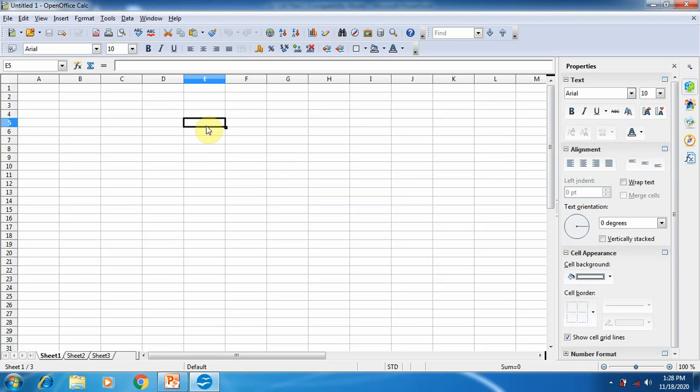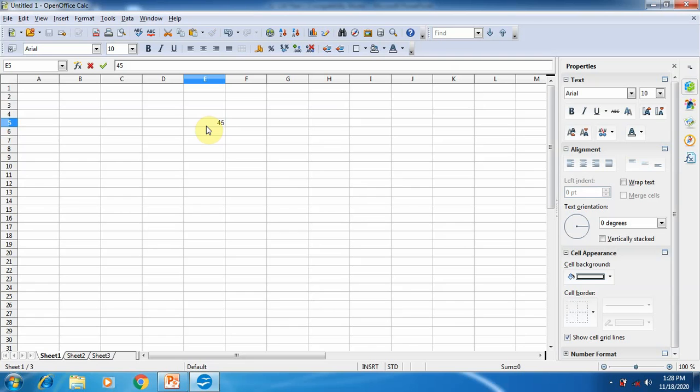Here you cannot see the insertion pointer. The insertion pointer is available in OpenOffice Writer to display the current position where we enter data. Here in OpenOffice Calc, the cell pointer gives information about where we enter our data. For example, if you type any data, then the data will be stored in this particular cell only. For example, I'm going to enter the data 45. You can see 45 is entered in that particular cell.